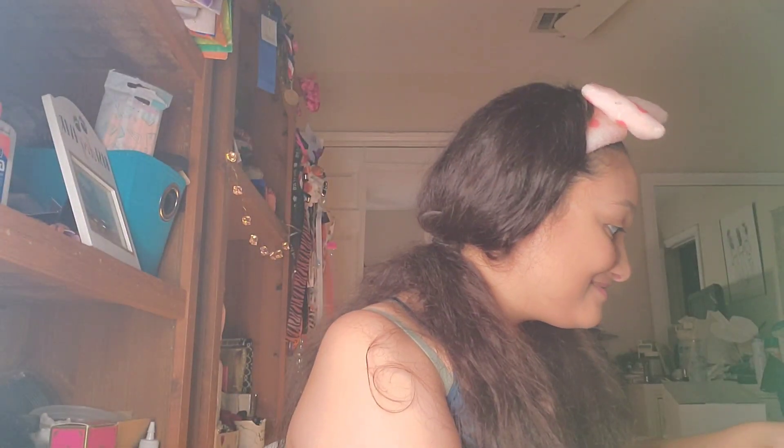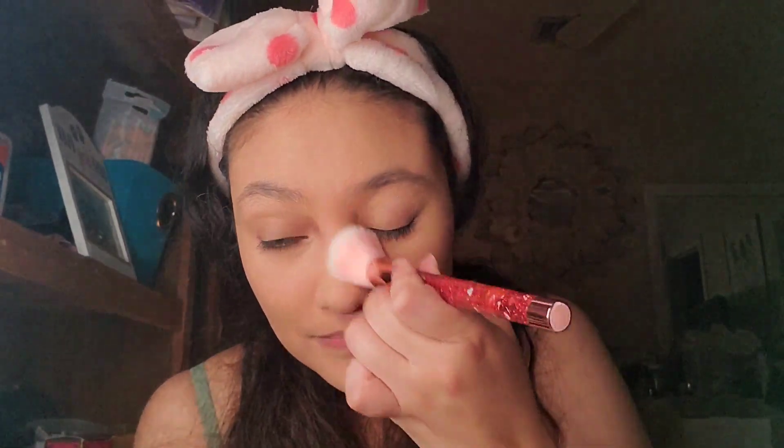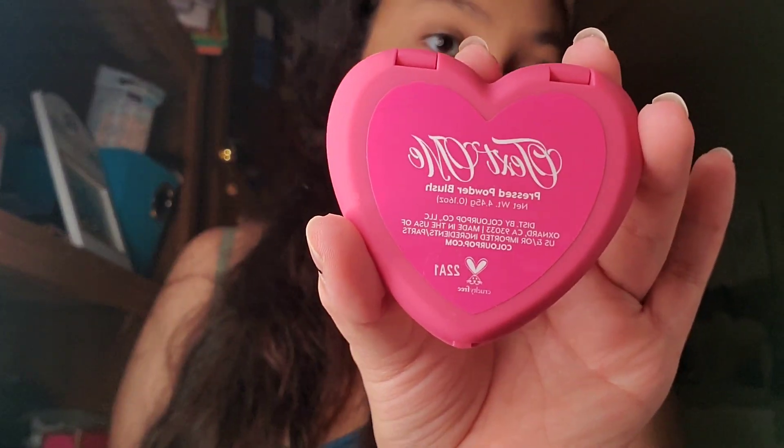At least you don't look cakey girl because I do. Damn it broke - the powder broke! Oh my god, damn girl how hard were you going? I hate when they do that. But hey she fixed it, she got it. Okay so now she's gonna use the cute ass blush - I love that brand, I can't read the name though, but it's ColourPop. That's all I see because I know that brand. She's gonna use that as her blush.